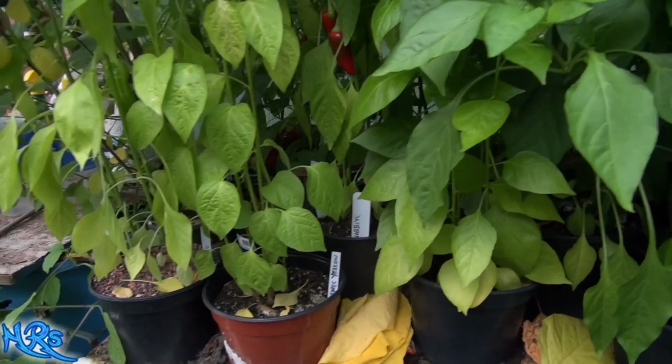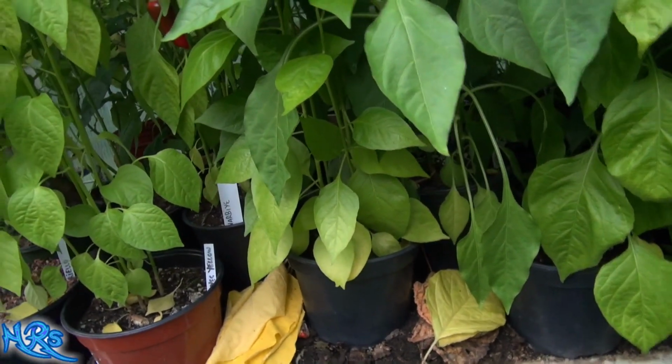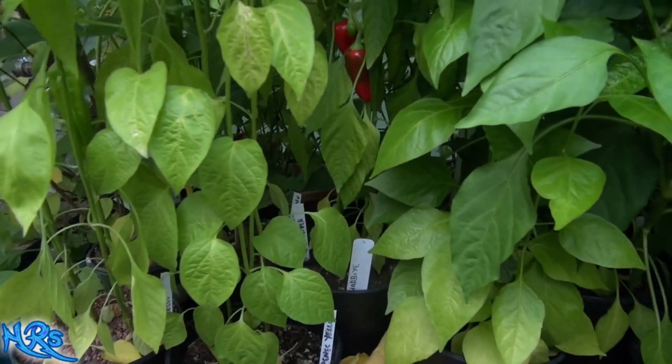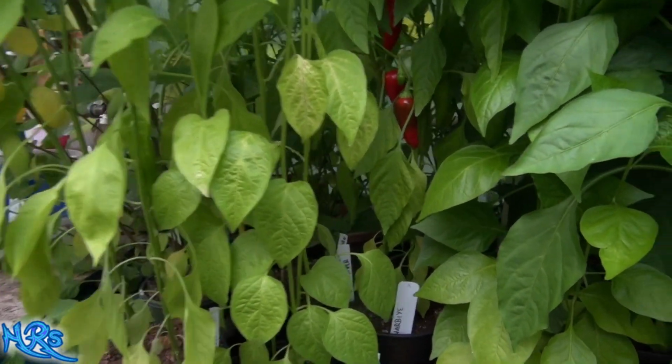They all came up, and then what came out of them was something totally different than a Charapita. So now I have some kind of Charapita hybrid, and I don't know what to say. I call it Charapita X because I don't know what else to call it. So let's take a look at it, if you can.